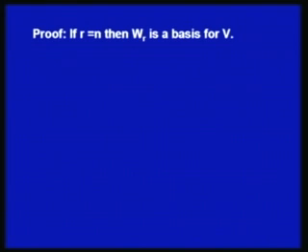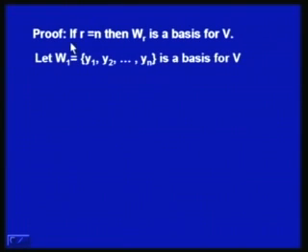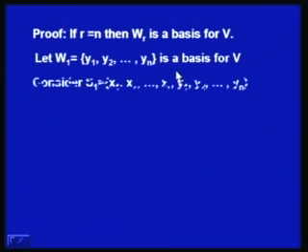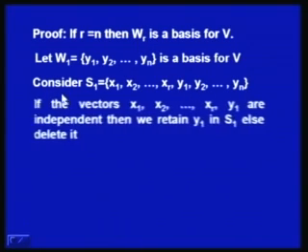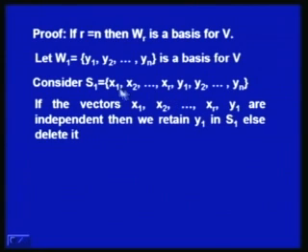Now, if r is equal to n, then W_R is a basis for V. Actually, it is a trivial case because we do not have to add anything into W_R to form a basis for V. Now, consider the case when r is less than n. For this we assume a basis for V as W1 consisting of exactly n vectors y1, y2, ..., yn. Now, we add these vectors into the set S1. So, now S1 is x1, x2, ..., xr, the basis for W_R, and y1, y2, ..., yn. Now, we try to make this S1 a basis for V. Actually, this will span the set V, but it may not be a basis. A basis will be when we have exactly n linearly independent vectors in S1. So, we try to obtain linearly independent vectors out of this set, so that it forms a basis.